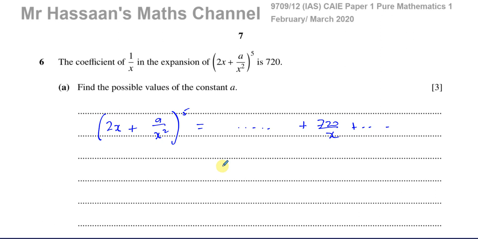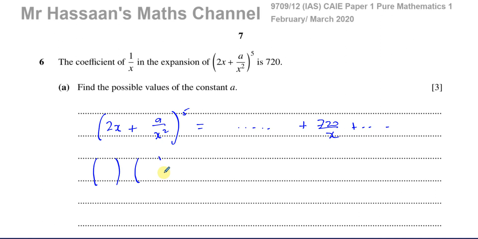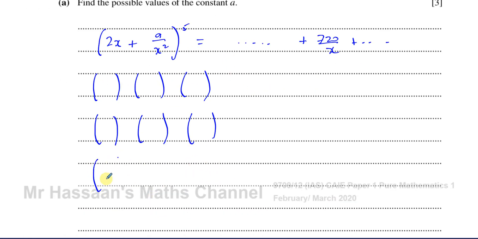So we're only dealing with positive integer powers. We use the NCR button when dealing with this — it makes life very easy. I'll show you how to set it up. Basically, if the question said expand this bracket and find the first four terms, what you would do — and this is not what we're doing for this question, but I'll show you so you understand what's leading to how we actually solve it — is I always set up three brackets like this, and then another three brackets below it, and so on until I have the number of terms I need.